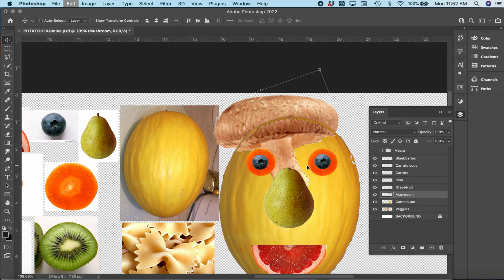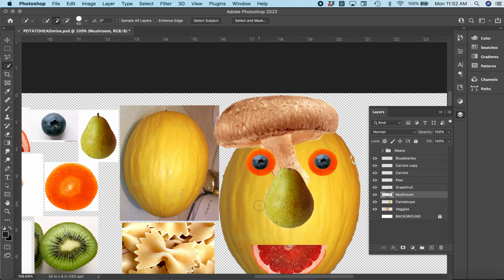That's too late for that, I guess. Let me try this again here. So I'm going to select this, and I'm going to select all that. Oops, wrong layer. I'm going to select all this here. Here's what I can do actually. I'm going to press Control D. I'm going to use a different tool, but we're going to use our selection tool. So I'm just going to select just this ellipse part. So I'm going to go down and do something kind of like this. And I'm going to go to my mushroom layer and I'm going to press delete. And I'm just going to kind of delete that part. Okay, so that part kind of hangs off like that.